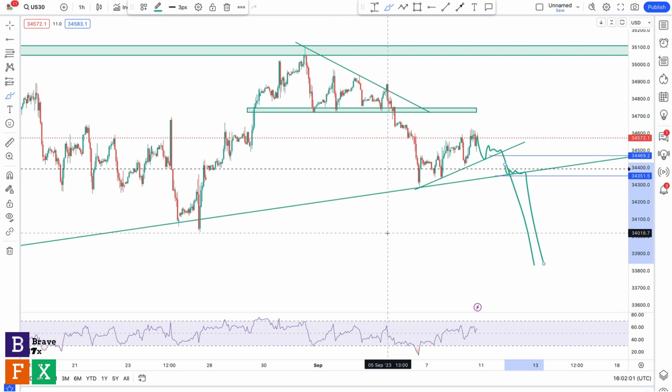So this is briefly for US30. I wouldn't be going long on this right now until I see a compelling reason to do so. But right now I'm going to be bearish, and I'm going to watch out for price action to go short. So from the 3 charts we've taken a look at, gold, crude oil, and US30, I'm bearish on gold, bearish on US30, and I'm bullish on crude oil. Okay, just if you're paying attention.